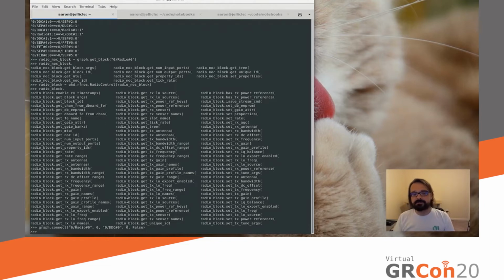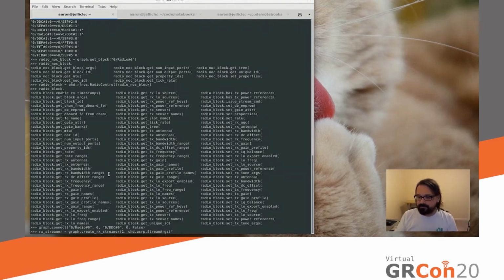Now, connect is also used for streamers because we want to connect the DDC to the streamer, but you don't specify the streamer by ID as we did with the radio and the DDC blocks above. We create a receive streamer object, again, through the graph via this create RX streamer object, passing it a pair of parameters. The first parameter is the number of channels in the stream, and the second parameter is some characteristics about the stream through this stream args object.